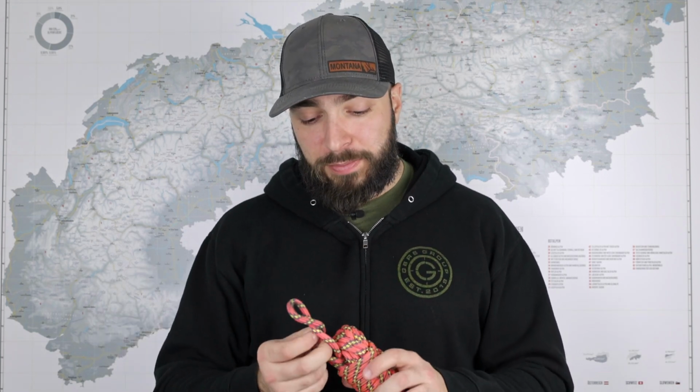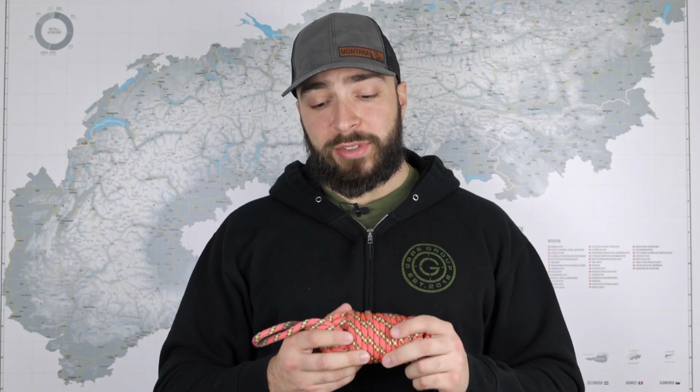The next thing on here is just a piece of static cord. And that cord leads us to the actual purpose of this set. So you have a lot of different applications. Just the cord can be used if you're out climbing and you have to actually rescue your climbing partner, right? You need to get him or her on your back and rappel down with him. You need to improvise a pulley system to pull them up somewhere because something happened to them. So for rescuing your climbing partner, this is something very useful.